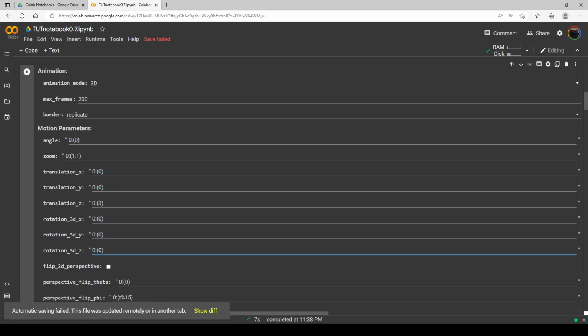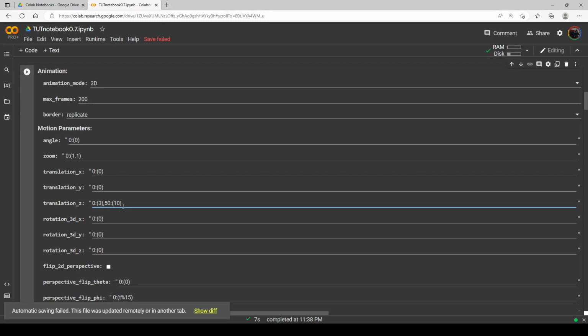So if I have this starting at keyframe 0 at a movement speed of 3, and I do something like this, it's not going to start going to speed 10 at keyframe 50. It's going to change from a speed of 3 to a speed of 10 between keyframe 0 and 50.